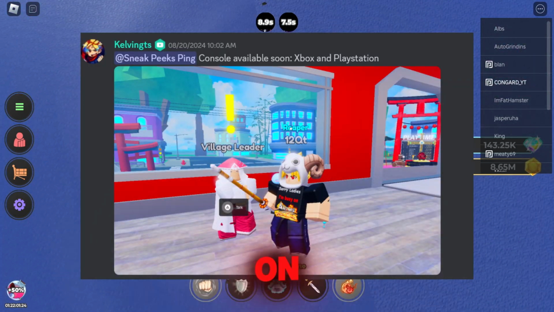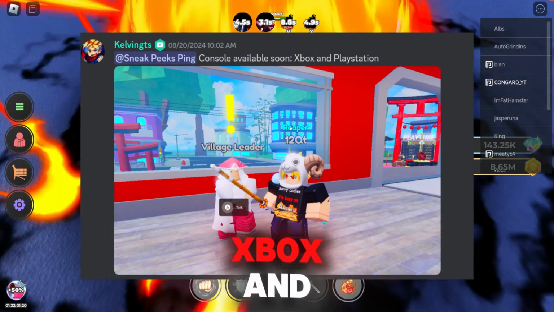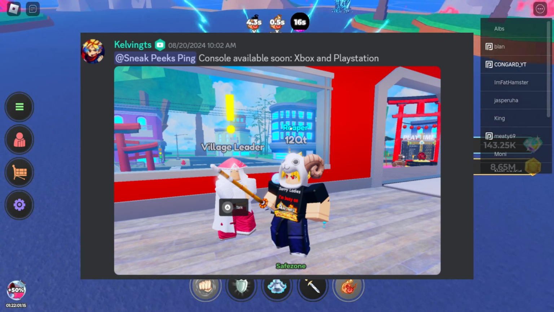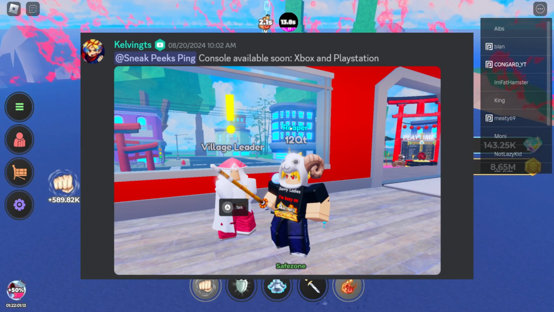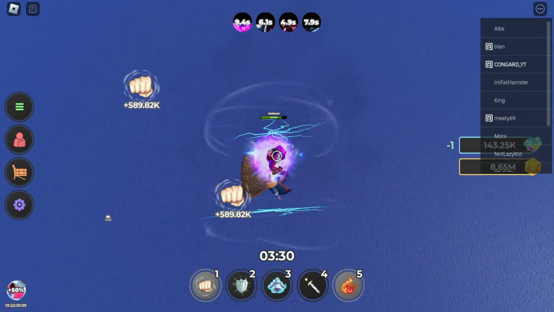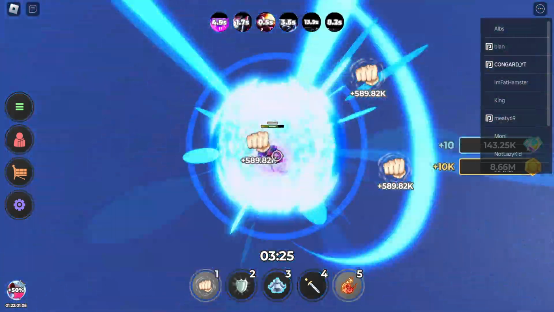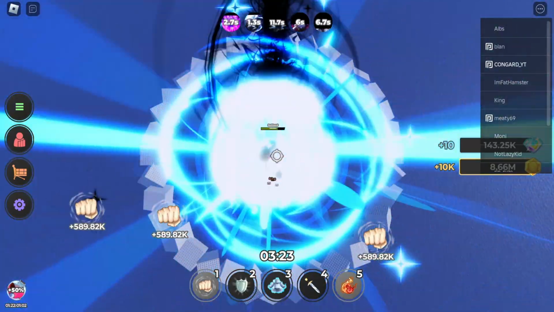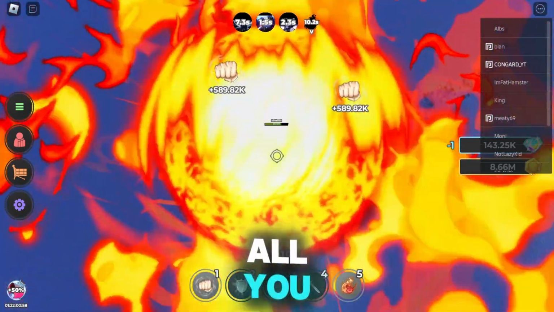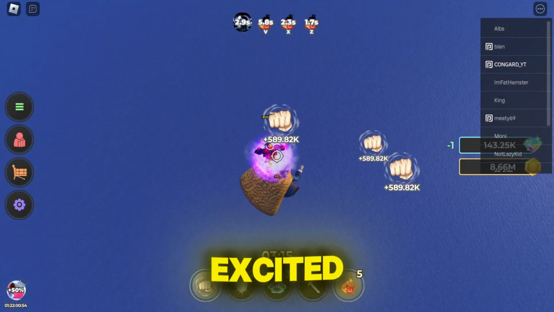himself. So right here on the screen we have, obviously, console available soon, Xbox and PlayStation. Now Kelvin did reach out to every content creator and basically explain, if you guys haven't watched the future of the game, make sure you go check that video. But basically Kelvin GTS has been saying that he wants to get console in as soon as possible, right? So in the next update, he is making that a priority for all you console players, for all you console lovers. You're going to be very excited for this, okay? And you're going to be very excited for this update.